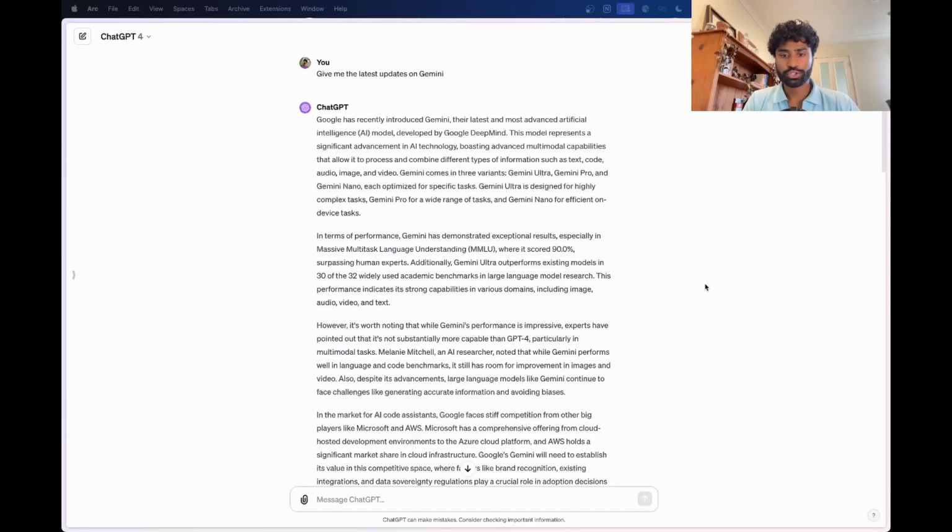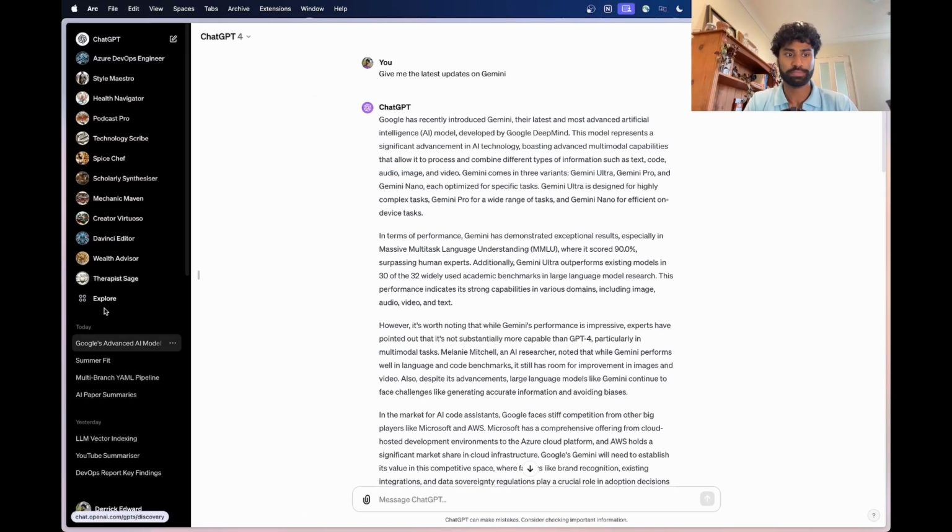But the true power of GPT-4 is in its latest updates of what is called myGPTs. As you can see here, I've created specialized versions of ChatGPT. This is where you can use the advanced prompting techniques to embed into your GPTs and get the best output for the particular context that you need.